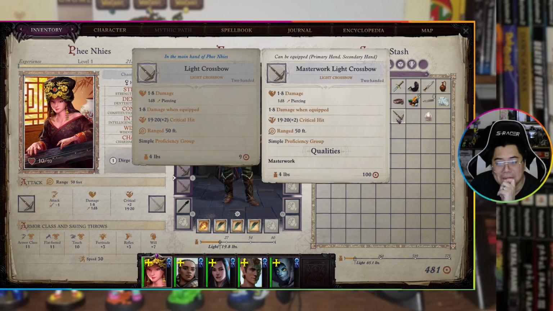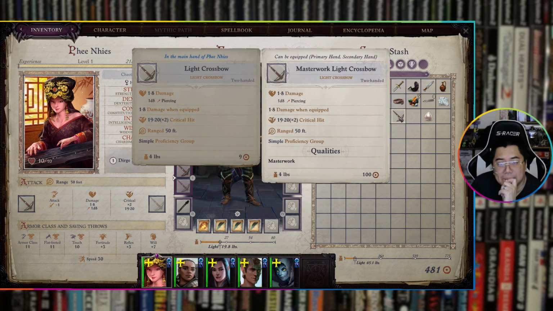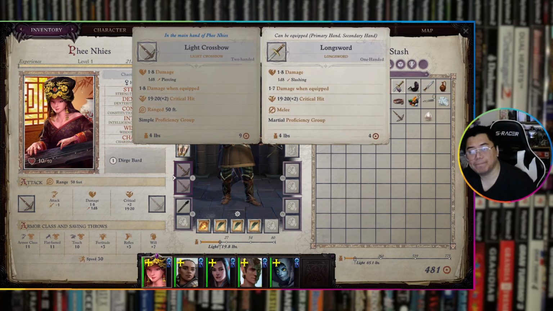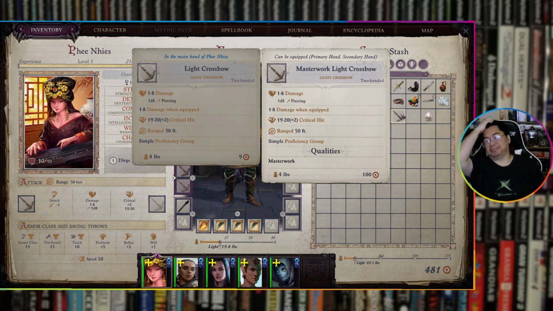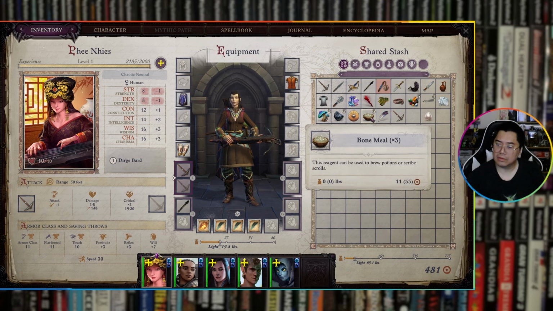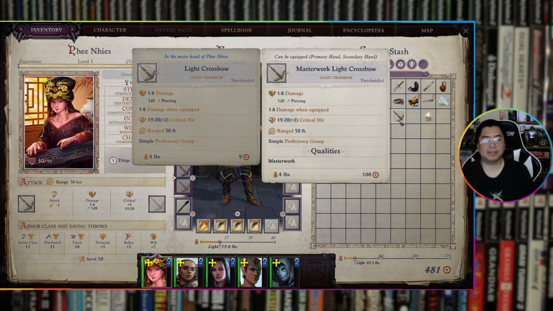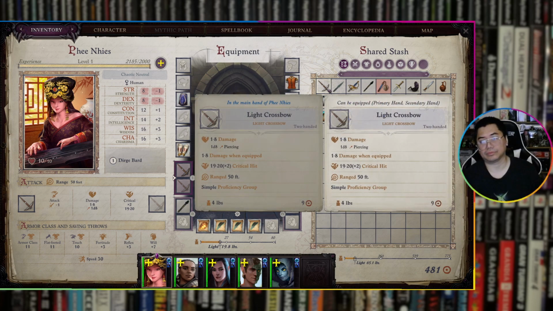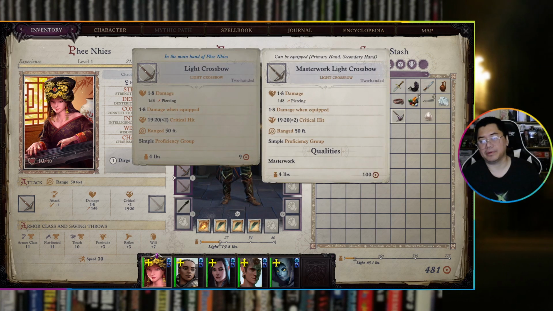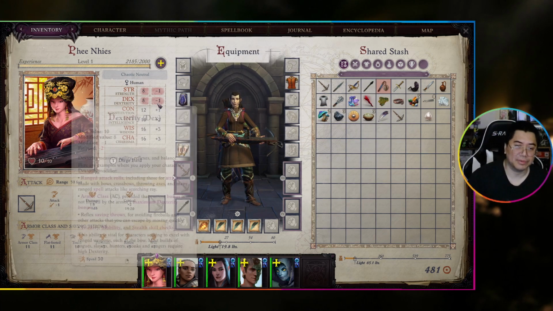Masterwork. The only difference is the quality. So it sells for more. What is that bullseye? What is that? That's the amount of gold. I mean, if it does the same thing, I guess we better just sell that one. This thing requires dex, right? My dex is -1. Okay.